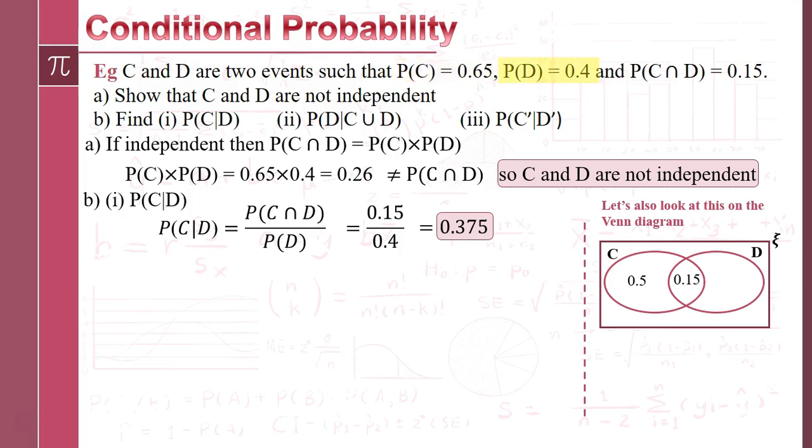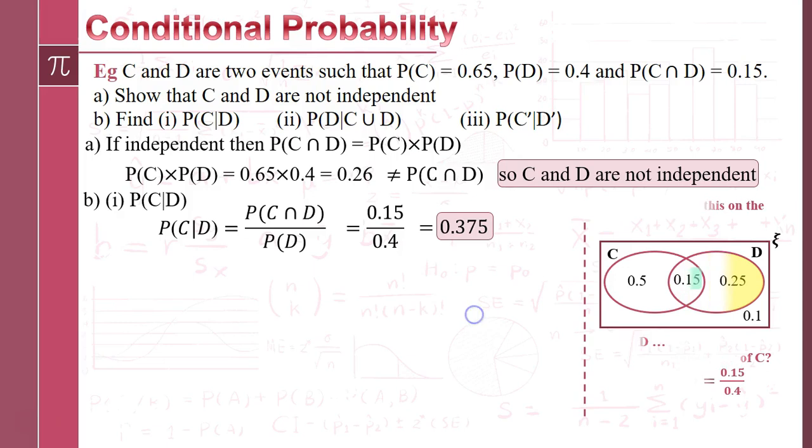We've got the probability of D is 0.4, so with the 0.15 we've got there, that gives us that bit there, 0.25, and finally the bit around the outside, which is the complement of C or D, which is 0.1, and so there's the Venn diagram. If you have a look at it on the Venn diagram, we've got the given D, so given that we're only interested in the bits in D, given that, there's a 0.4, what's the probability of C? It's going to be the 0.15, so you can see why that's working.